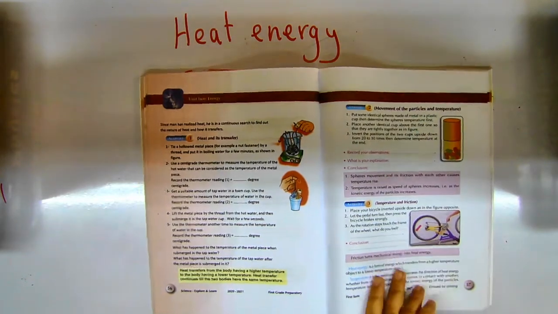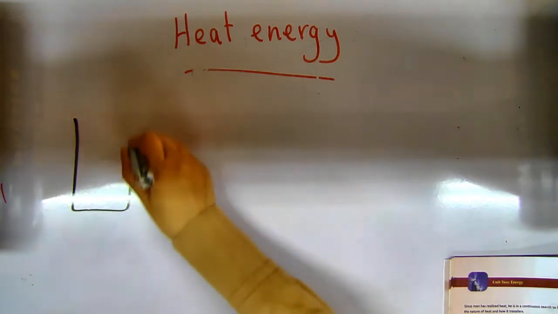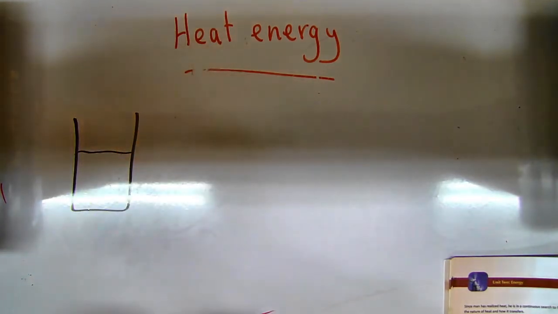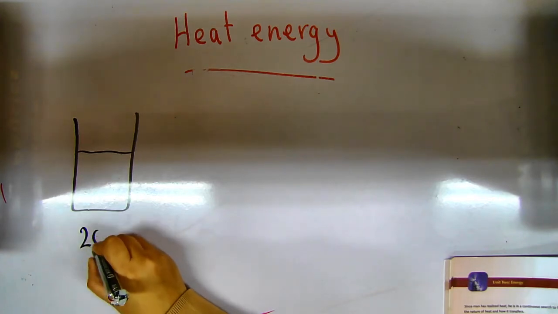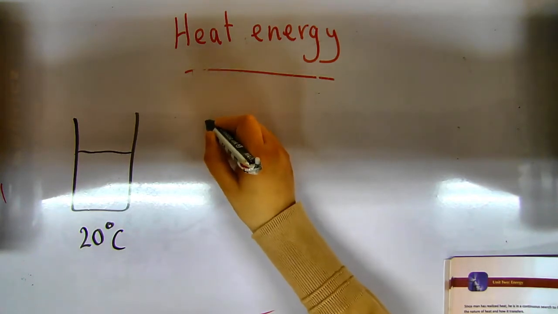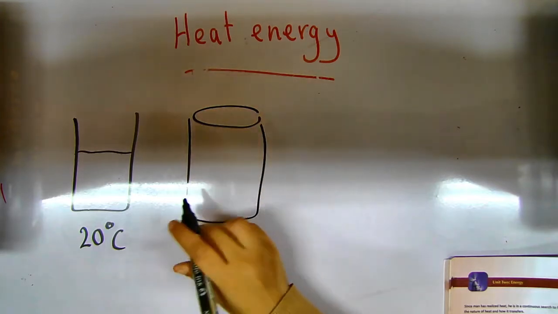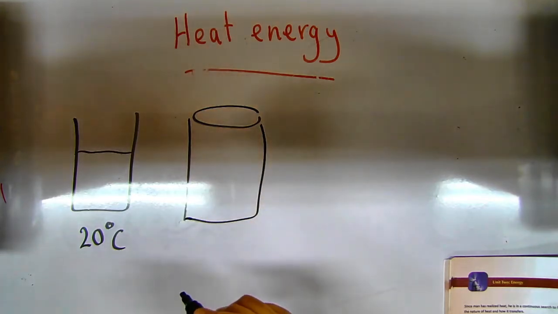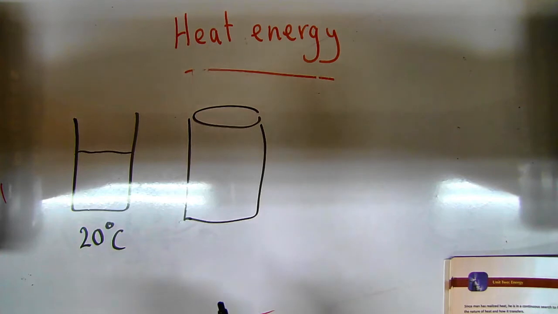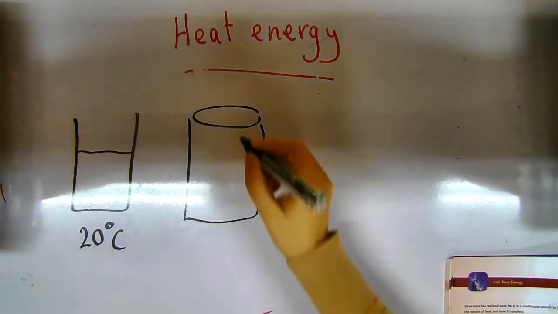First we will get a cup of water and determine its temperature. For example, if it was 20 Celsius degrees, then bring another beaker and put in it a metallic hollow body as a nut fastener. You can use a metallic piece tied with a thread as a nut fastener.